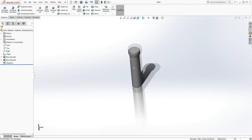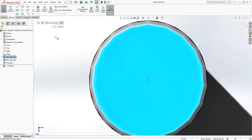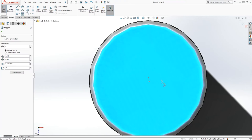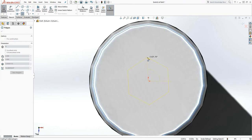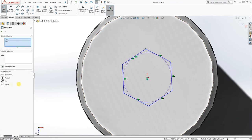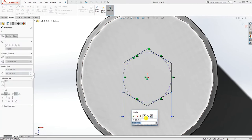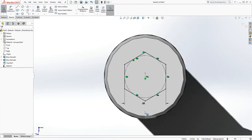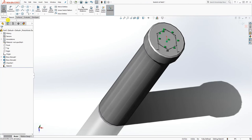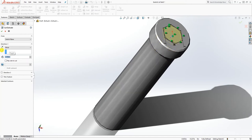The next thing we want to do is on this top face sketch — draw a polygon, it's going to be a six-sided polygon, something like that. Make sure this point and that point are vertical to each other. Add a dimension from this line to that line which is going to be 0.075. Then extrude cut going down and it is going to be 0.008 — click OK.